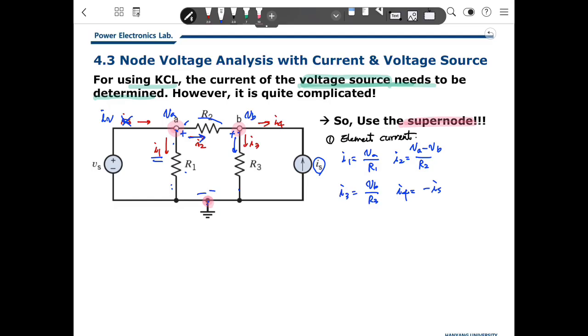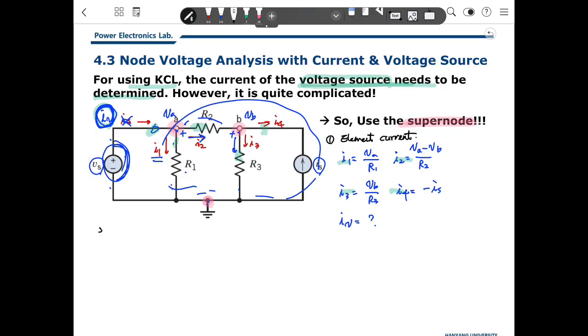Then, how many branches are there here? 1, 2, 3, 4, 5. But 1, 2, 3, 4, you can get. The problem is, what is IV? I know the voltage here. To calculate this current IV, we would need to know the impedance between the two terminals. But this is not an impedance, this is a source. So the current IV is not defined by that value, because the current over here is determined by the other electric circuits.